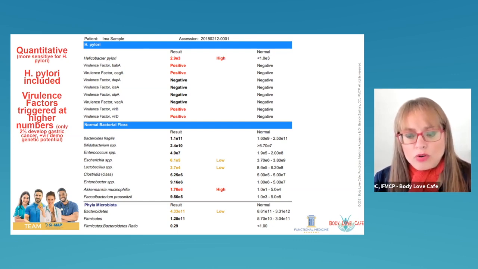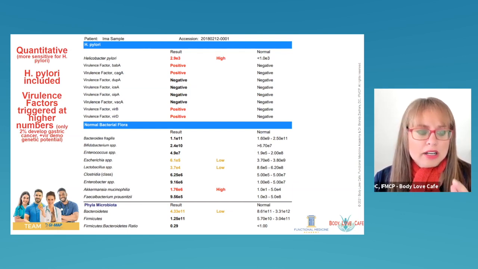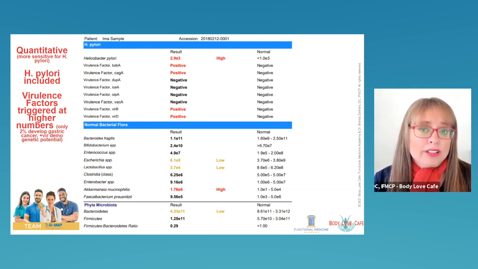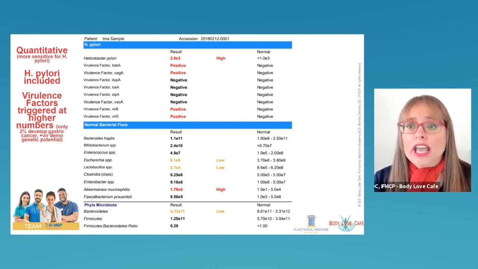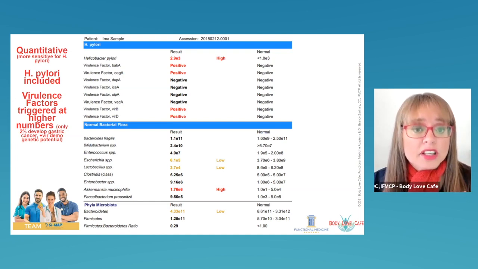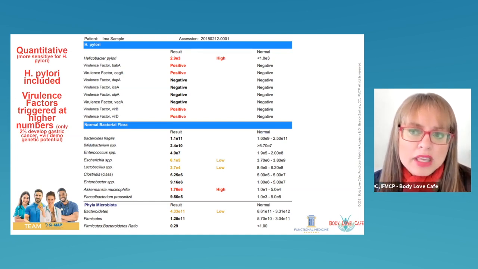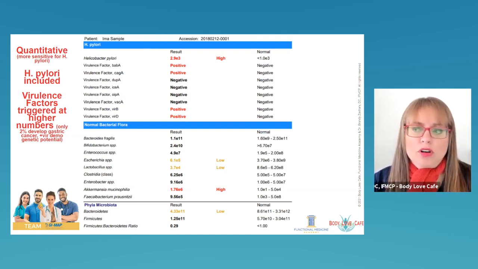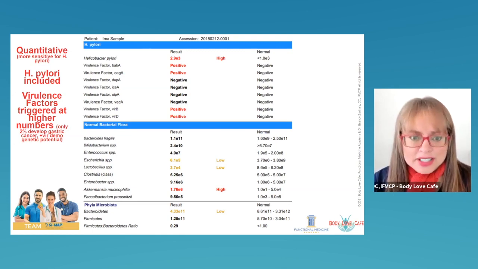So H. pylori is certainly the culprit behind ulcers, and they may or may not have a stomach ulcer. Now, about 2% or less of those cases can become stomach cancer. It's more of a concern if some of these virulent factors come up, and you can look in those resource guides I was showing you and see the significance of each specific virulence factor. And again, that doesn't mean that they have cancer or they're going to absolutely get it, but it shows a greater genetic propensity. So it might be something to be more aware of. It might impact your protocols with the patient. It might impact their lifestyle.